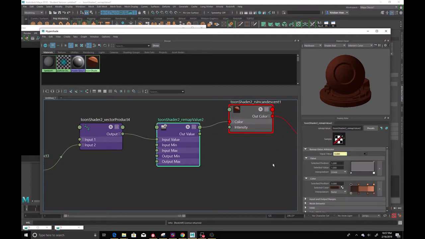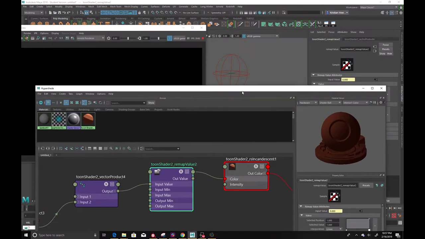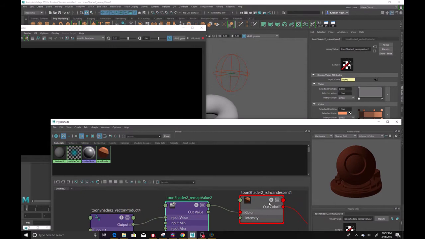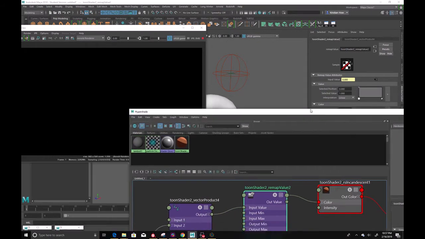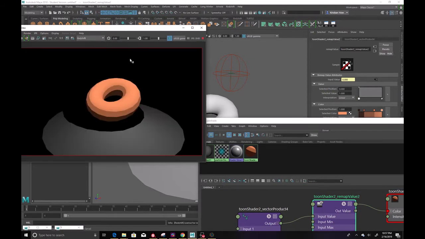Now to get the Toonshader effect, that's actually happening through this ramp. So basically you're going to have a shadow layer, your regular color layer, and then a lighter layer. And then this one is basically just the bright white highlights that we can use or not use. And I'm just going to apply that to our donut, or the torus donut. And make sure I'm set to Redshift. And let me just IPR that again.